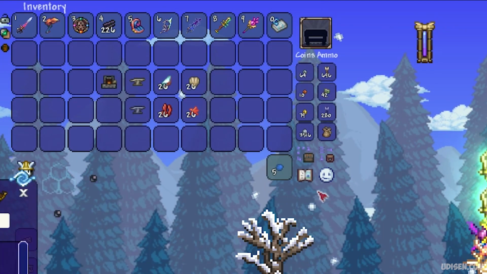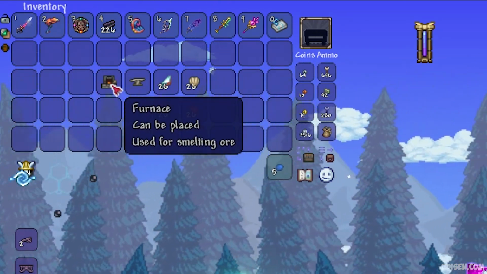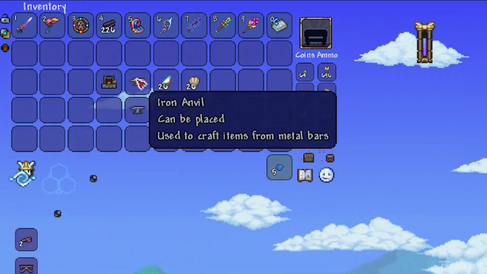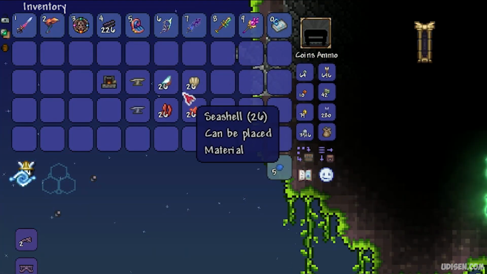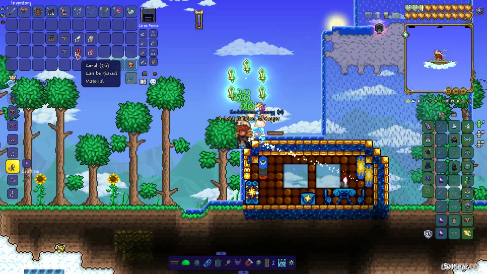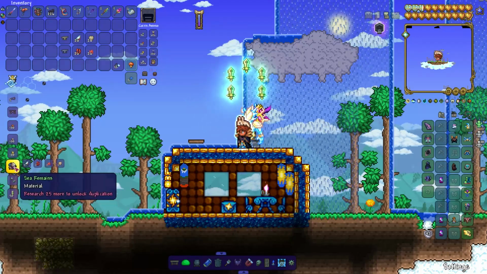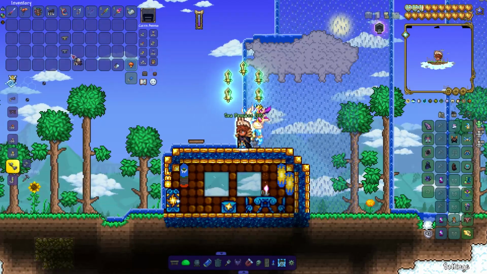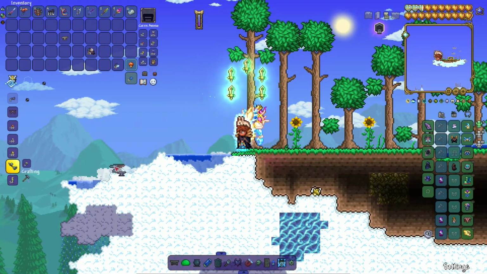Okay, after that collect all this material. Furnace, iron or lead anvil. How to make this workbench, I already showed in one previous video. 26 pearl shard, 26 seashell, 26 coral, 26 starfish. After that, place the furnace, stay near, and make 50 pieces of seashell. Place iron or lead anvil somewhere.